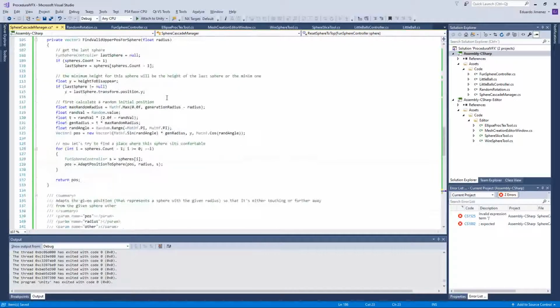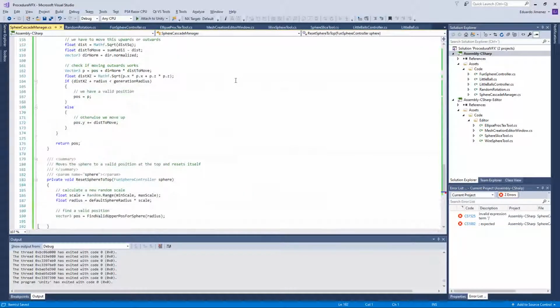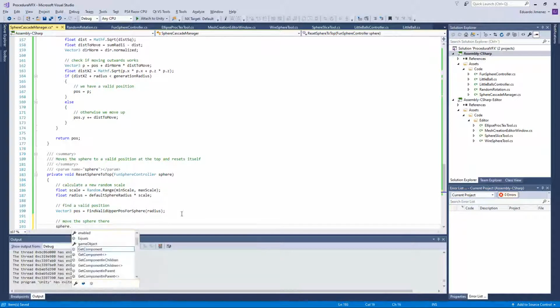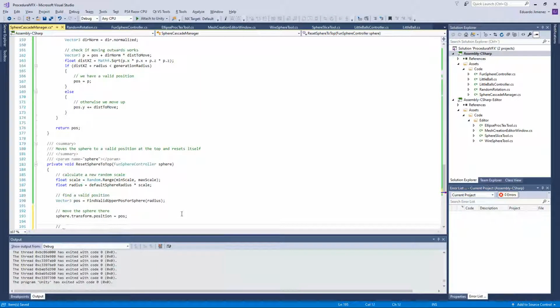So basically, same thing we've done here. Find a valid position. So this is the same thing. Move the sphere there. And reset the sphere.